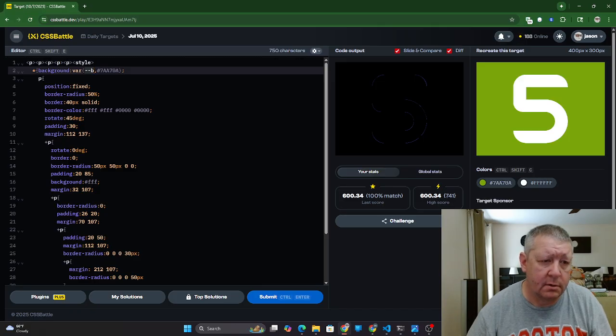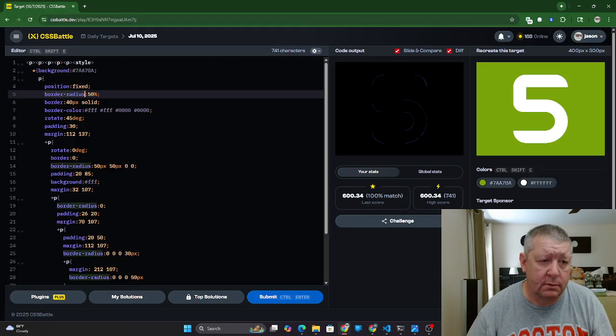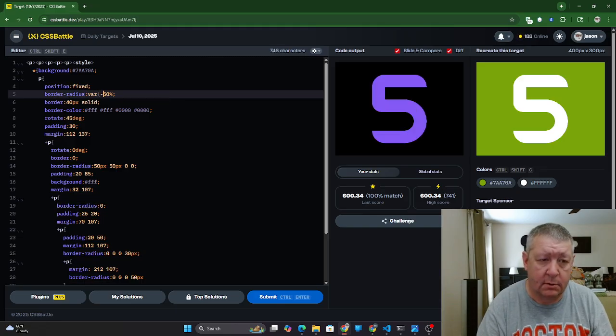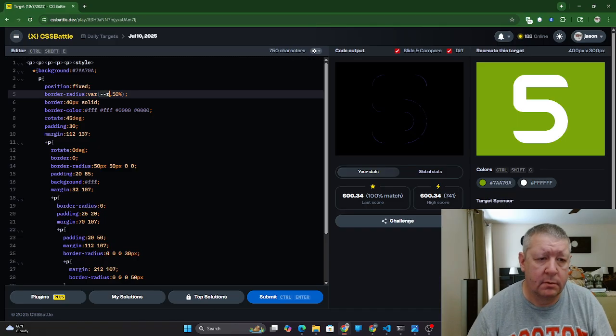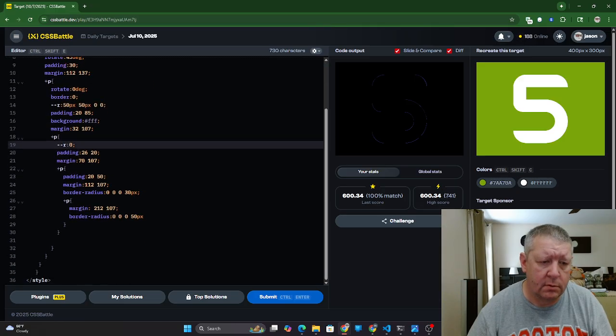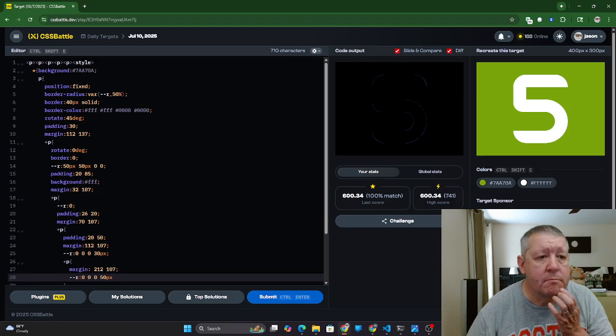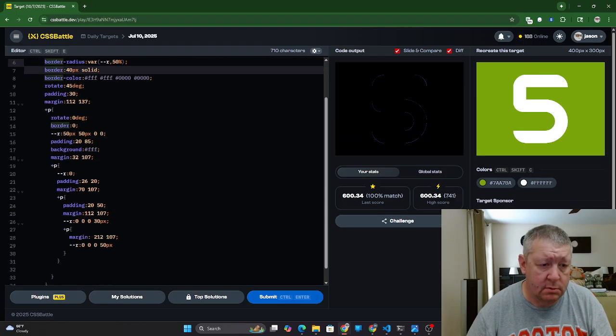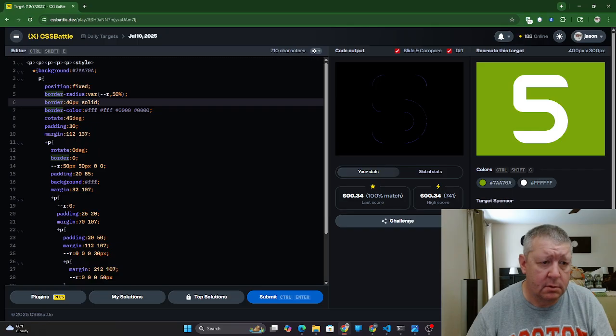Where's background again? Only use it twice? Well, then it's not even worth doing. Border radius is definitely worth doing. R minus R. Border is only used twice, not worth doing.